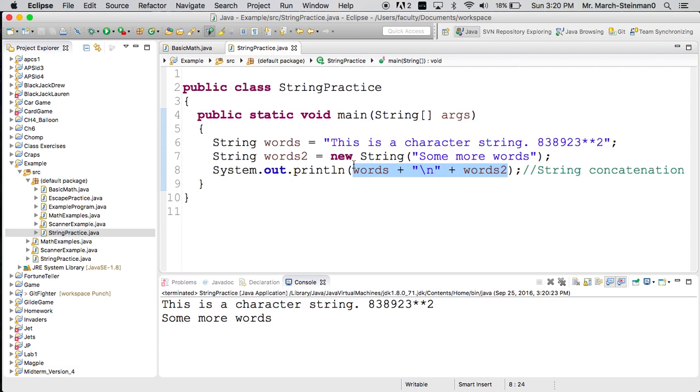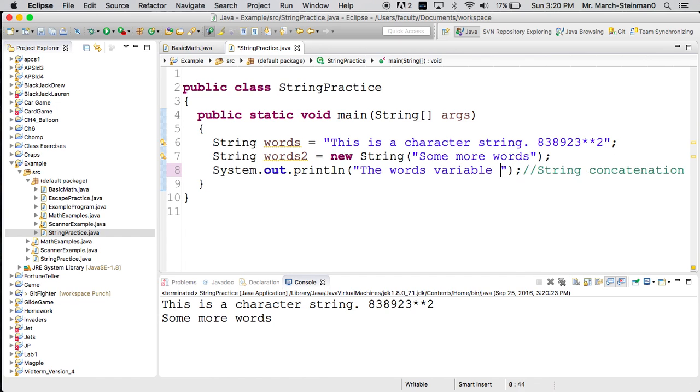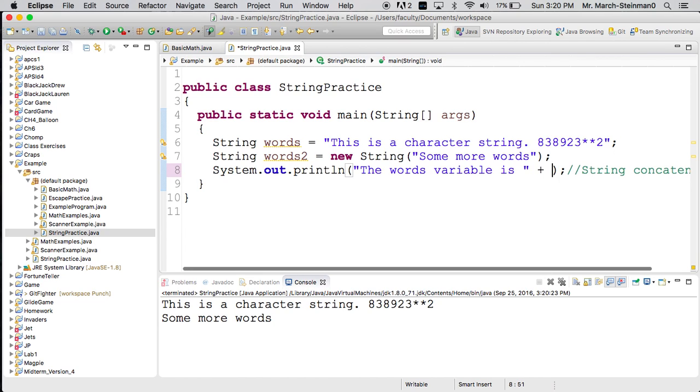Now, what else can we do with this? Maybe I want to know how long one of these is. So maybe I want to see the size or the length of the words variable. So the words variable is, and then we'll do some string concatenation.